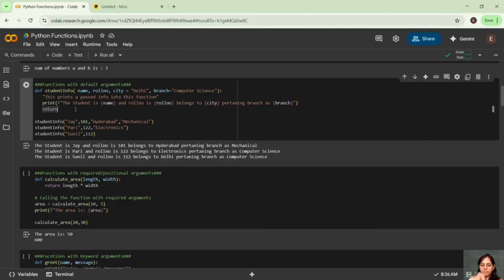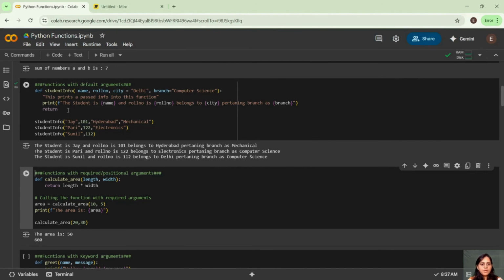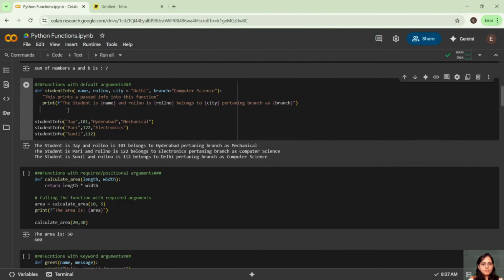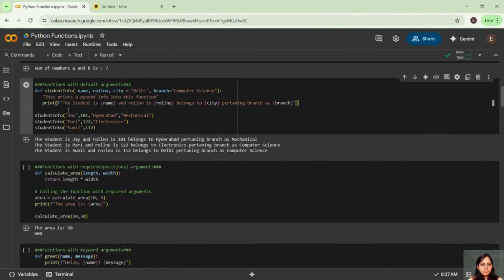So guys, one important thing. If we remove this return, first I am running this with return. Let me remove it. Still it's running, right?